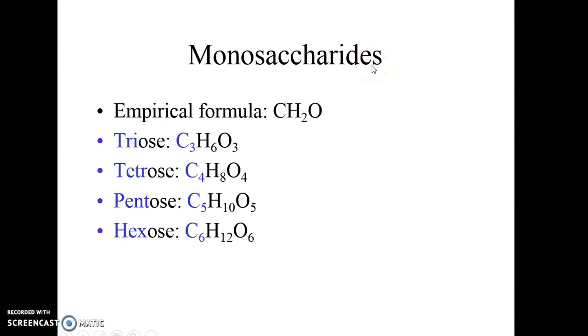The monosaccharides all have that empirical formula that we talked about of CH2O. But you don't have any monosaccharide that has this particular formula. The smallest is 3, and they range up to 6. We identify or describe a monosaccharide based on how many carbons it has. So triose, tetrose, pentose, hexose is all just telling you how many carbons.